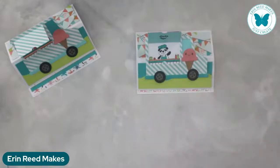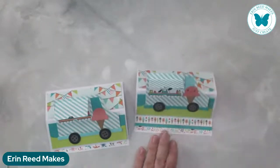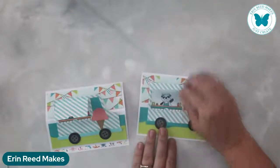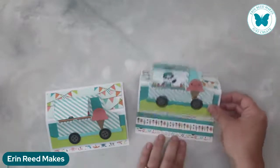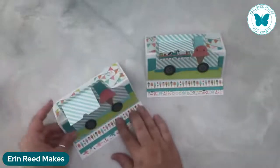They are super sweet and adorable. And they're really fun for easel cards. I love the little interaction. So this has got a double interaction. It's got to lift the flap and it's got the easel. So cute. So adorable, fun, fun, fun.